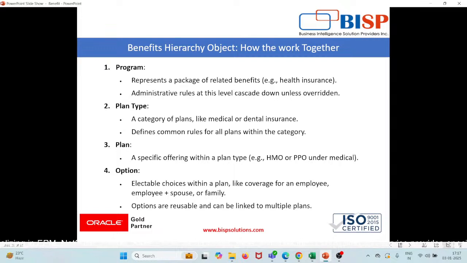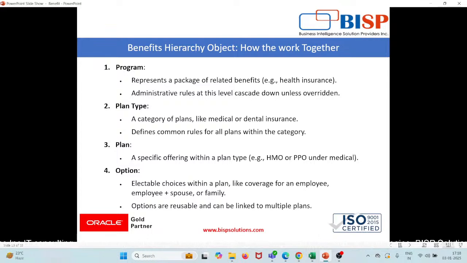Now let's understand the hierarchy levels. The first level of the hierarchy is programs. This is the top level, representing a package of related benefits, like a health insurance program that includes medical, dental, and vision coverage.